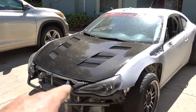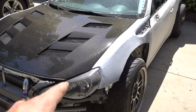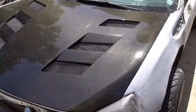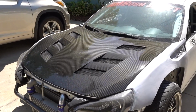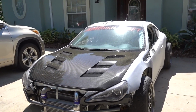So Drift Dad and I got the hood on. He ran inside, of course, because it's so hot. I think it looks really nice. The clear coat, though, does have some blemishes on it, so I'm going to have to sand that down and, of course, figure out if I'm going to paint it or not. But the way that it reflects looks nice, and there's like a gold hue to it in certain angles. So definitely something that I'm happy to scoop up, especially for the low price of $350.